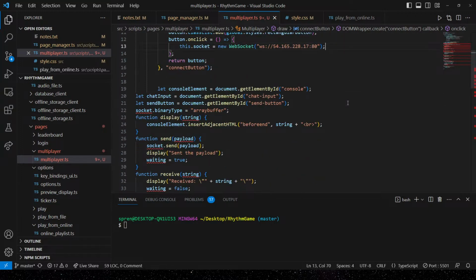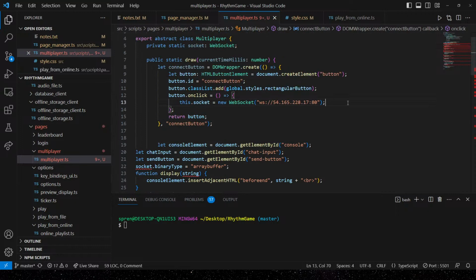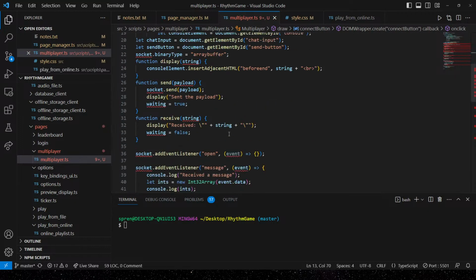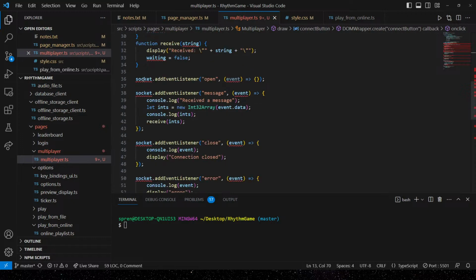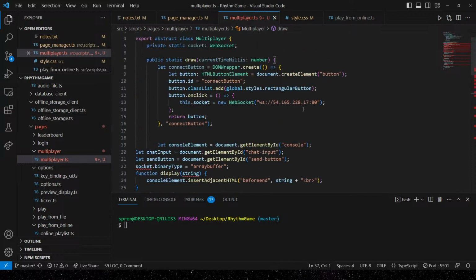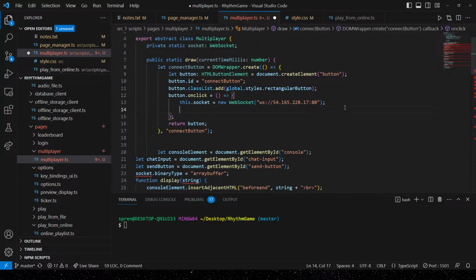And I'm undecided what exactly I will do next. But I probably need to do some socket configuration here, like all these addEventListeners on the socket. Yeah, I'd probably make a separate function for that.